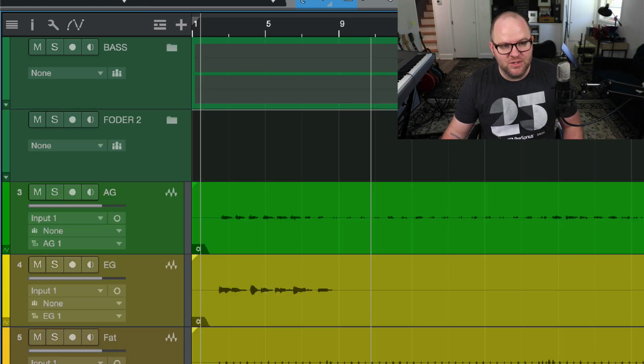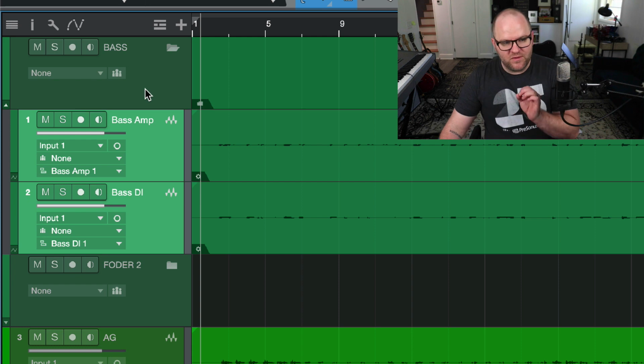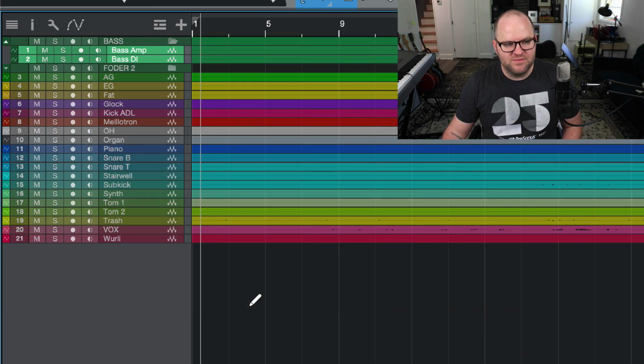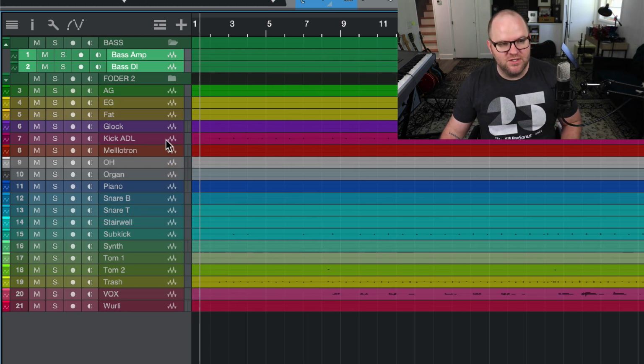They're just being hidden and you can kind of see what's in there by the way this image changes next to the folder track. You can also tell here on the left-hand side, anything inside the folder is slightly indented, right? This is not inside this folder, but these two are inside the folder. And folders do a couple of things. But before I show you that, let me show you the second way I like to create folder tracks. And it's really simple and probably more useful if you are importing tracks into your session.